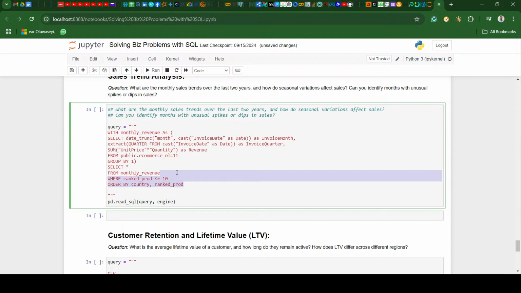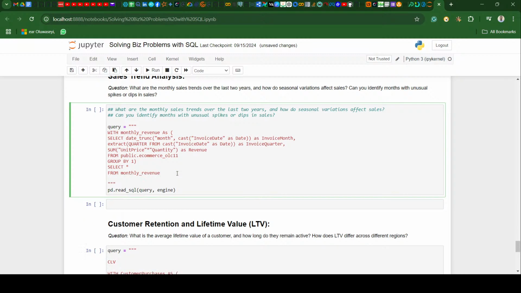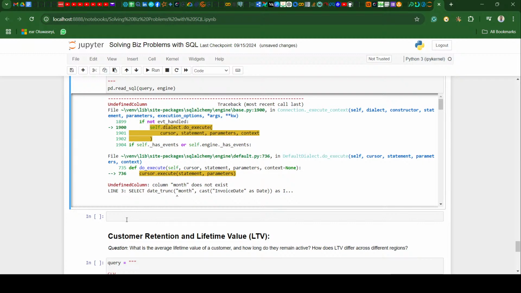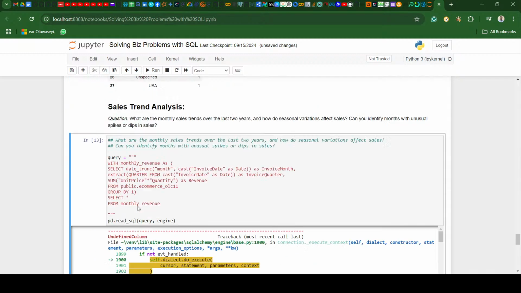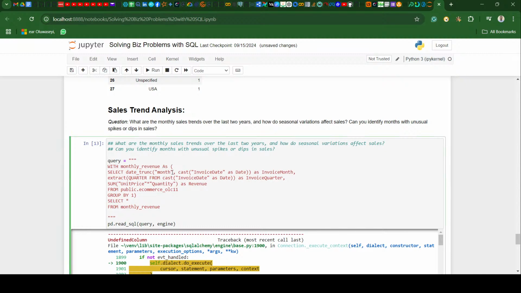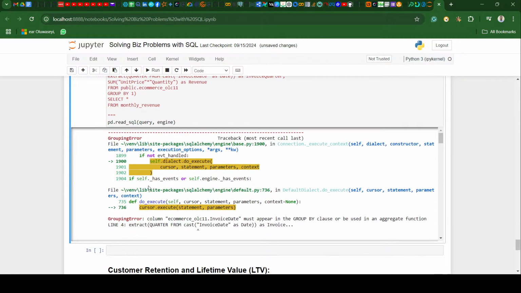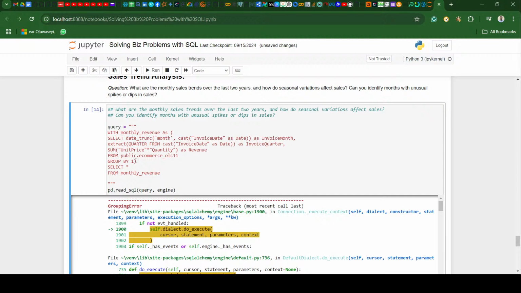We don't need all of this. Let's look at what it looks like. Date trunc month. Okay, I have to use single quotes, it's taking that as the column. Let's do that again. Group by 1, 2.